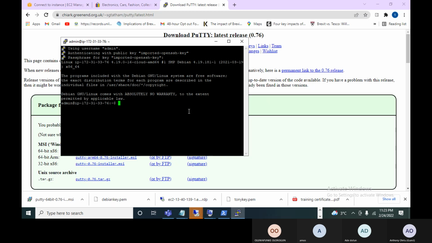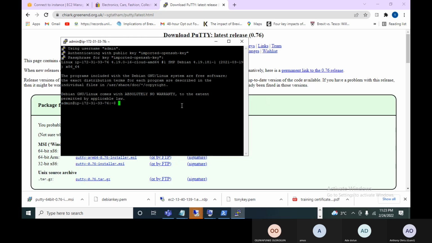Now, this is the Linux interface you are talking about. Linux has its own command interface, and this is how Linux is going to display. It is not going to show a user interface or a graphical interface. Linux is a command line interface, not a GUI. Yes, it has a GUI, but the one on cloud is more of a CLI.